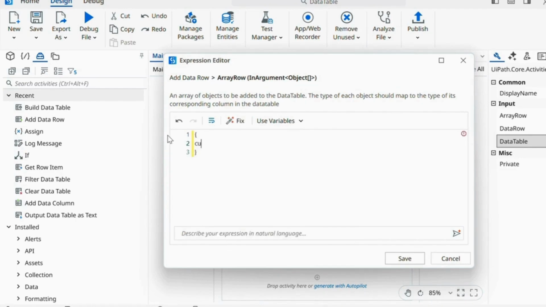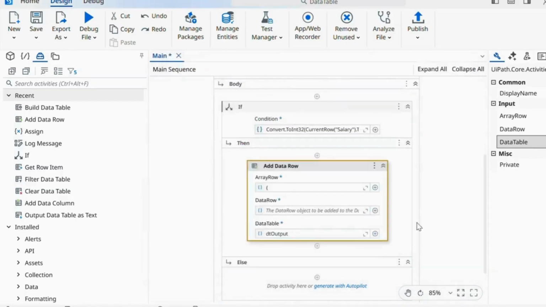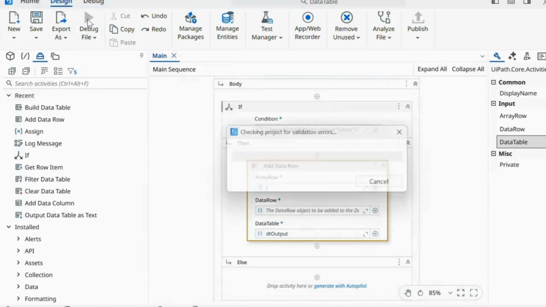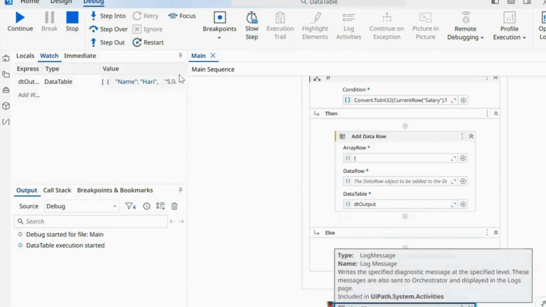So here I am going to mention current row of name.toString, comma, current row of salary.toString.